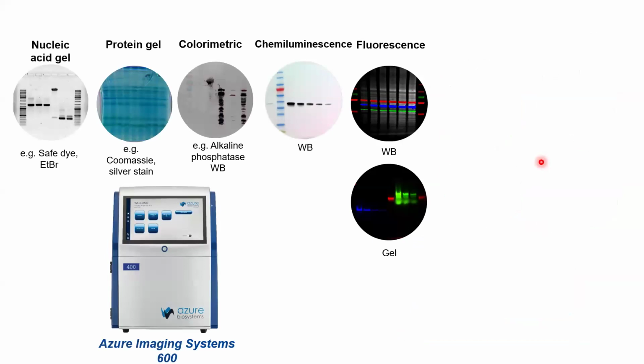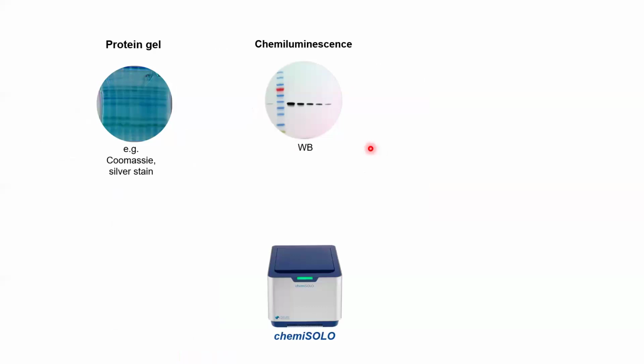For your general laboratory imaging, like for gel documentation and basic fluorescence image, we have Azure imaging systems that cover your basic nucleic acid gels, protein gels, colorimetric signals, chemiluminescence, and fluorescence signal capturing either on your Western blot or gel or other fluorophore-tagged samples. ChemiSolo will be another very niche product that is dedicated for anyone who wants only chemiluminescence signal capture. All right, so we have a look at the equipment range that we provide in Azurebiosystems.